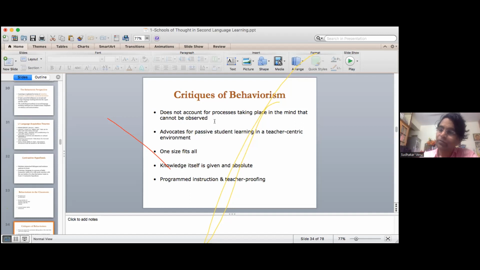This is what we have in mind when we are writing school textbooks. I have also been part of writing school textbooks for a long time. So we have given importance to how each and every student can tap their original potential and come out with their own ideas. But this was not the case with behavioristic school textbooks.